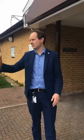We're located just 10 miles from Bristol City Centre, on the outskirts of North Bristol, just off junction 16 of the M5, easily accessible in a tree-lined environment. So although we're just off the motorway, it's actually a very quiet area. Plenty of car parking spaces for the family and friends. And a great location for those people wanting to have a wedding in this area for the southwest and Wales. Come on in, George, let's go into the hotel and we can showcase our facilities.